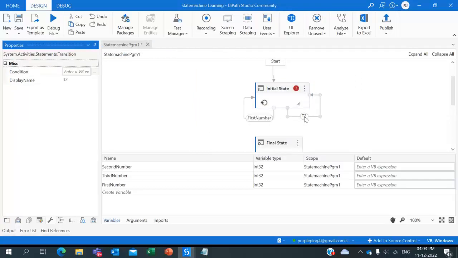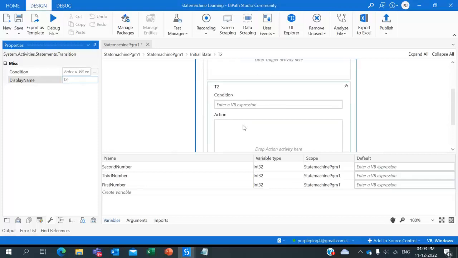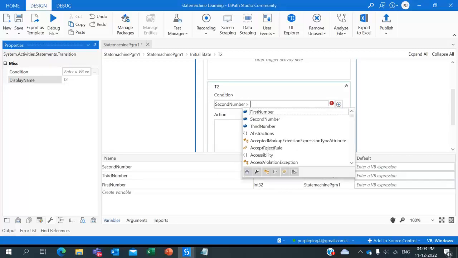Now moving to the second transition. Here I'm going to give the condition: second number greater than third number.